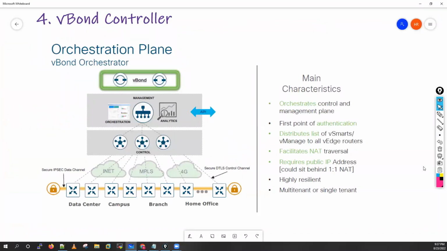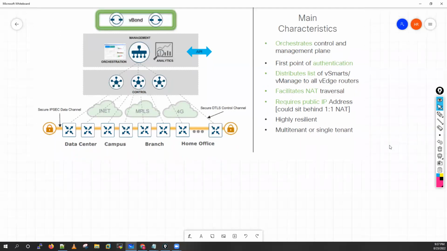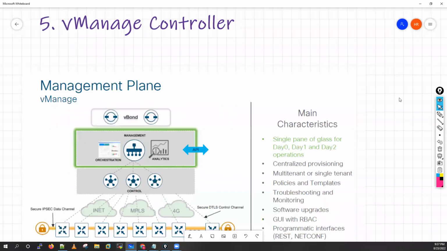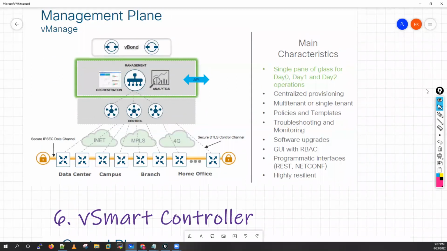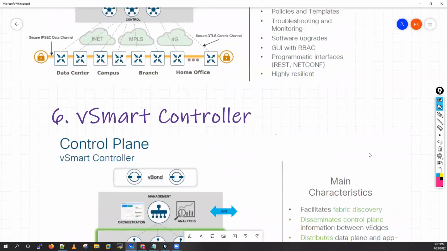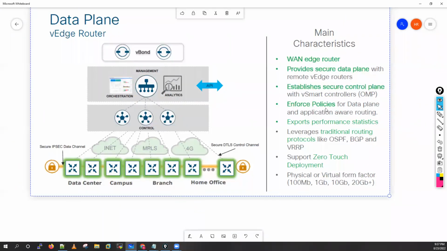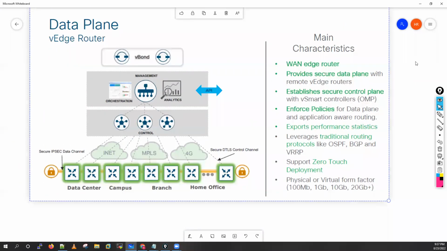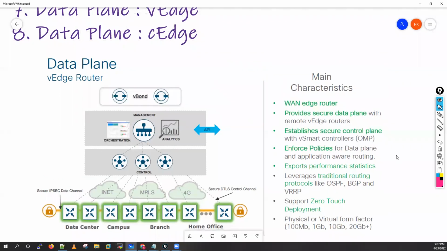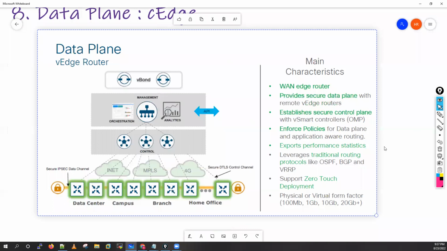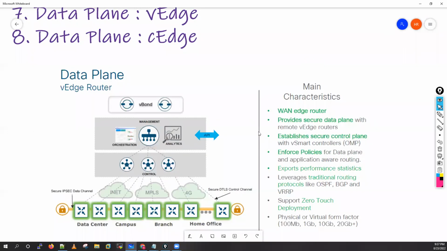So if I go down here, let me just decrease the size. I hope this image is visible, right? Cool.